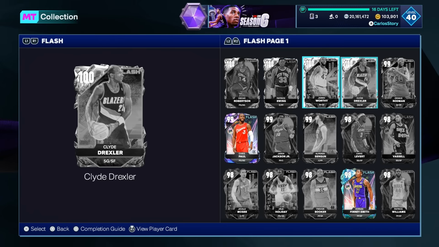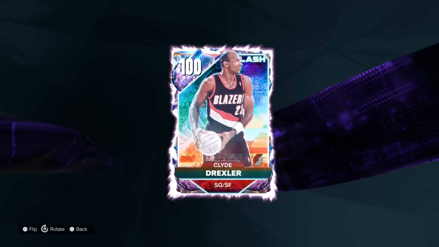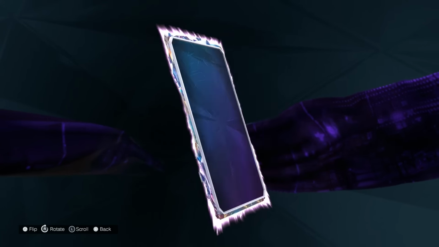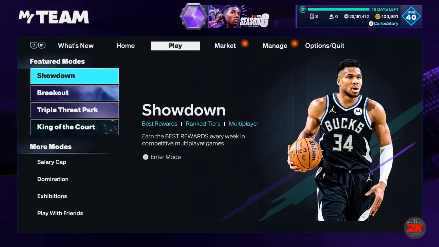Even though we also got to take a look at everything else that 2K added. Even though I did also want to see Drexler, where you at right here again? Yeah, 100 overall, 6'7", 99 stats, as expected. So let's take a look at the free stuff, because this is going to be the pay-to-win stuff and everything that 2K typically adds.